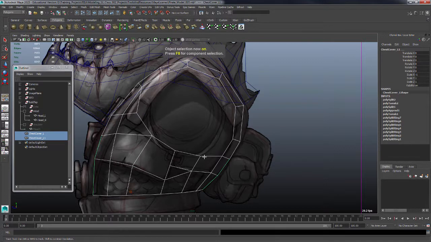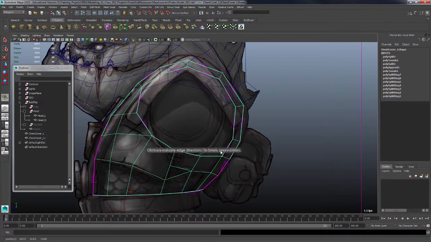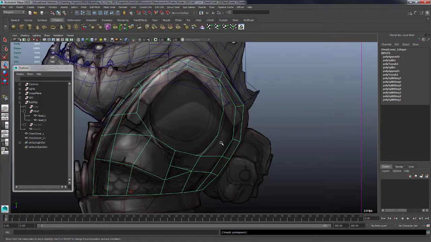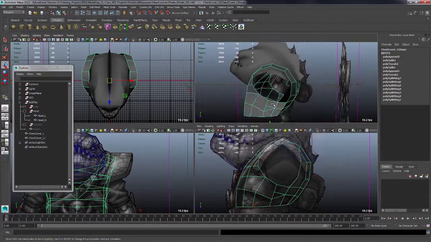The other thing is I need some more geo here, so I'll use the append to polygon tool, shift right click in object mode, append to polygon tool, click here, and I'm going to move up around this thing, then maybe draw a piece here like that, and then I need to finish that shape off with the multi-cut tool.